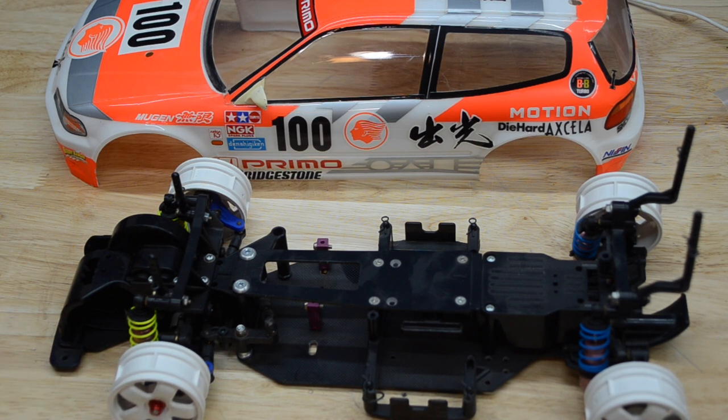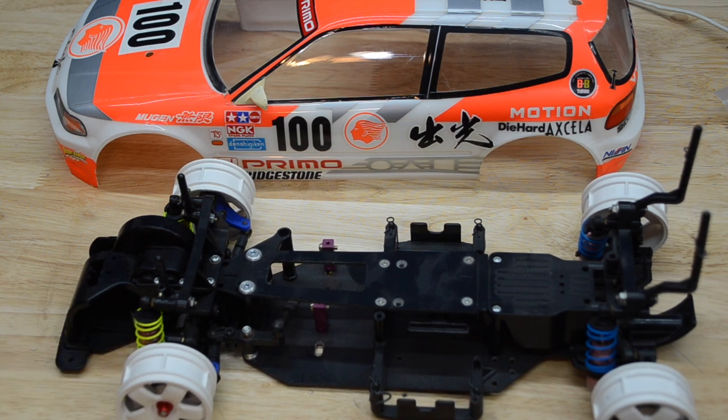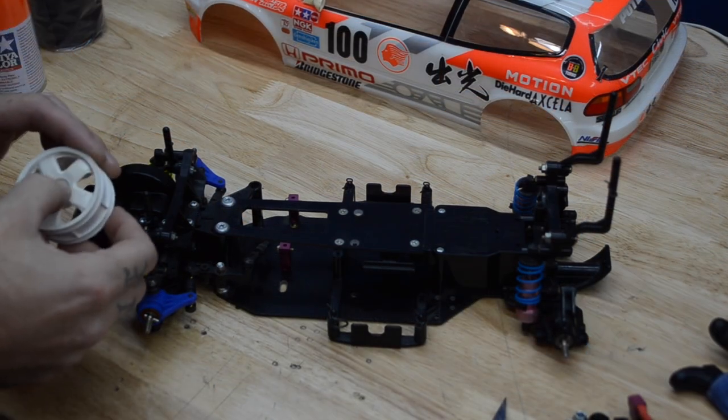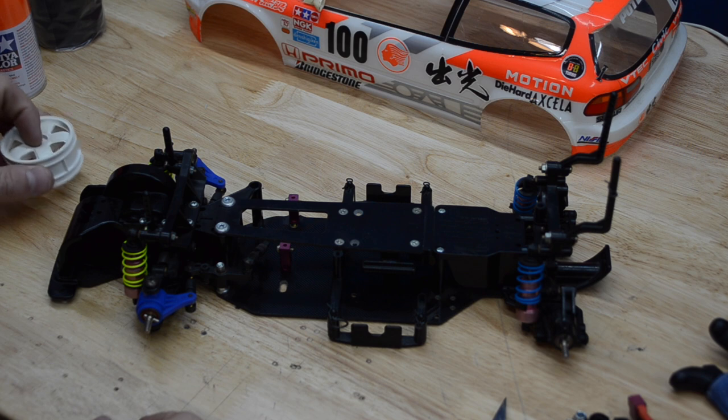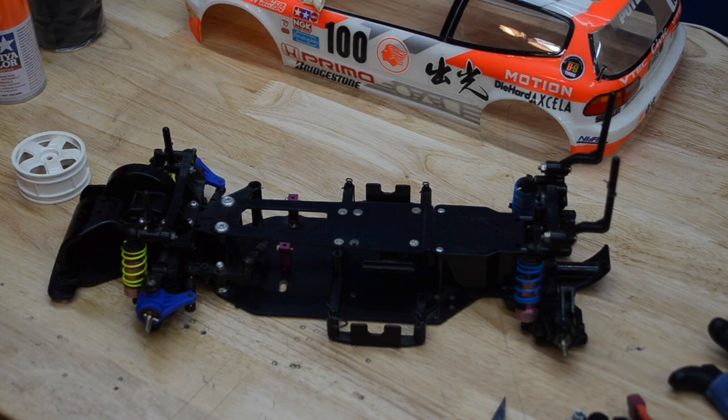Those I can submerge and we'll soak them because they're a little dingy, but they do look like they're brand new. So I guess first we'll take the wheels off. We'll look and see if it has bearings and see if there's any other little gems hidden on it. So the wheels do have a little discoloration. I don't have any appropriate silver gray paint. I looked earlier out in my bins when I found that one. I don't think I have anything in the house either. So I'm not sure what we're going to do with that. But we'll get them cleaned up anyway.